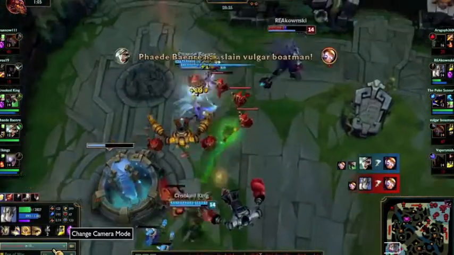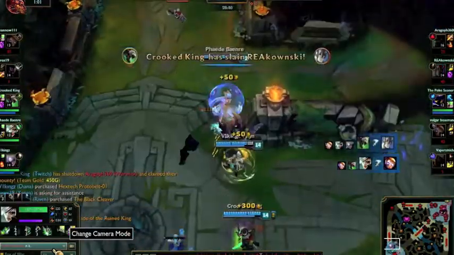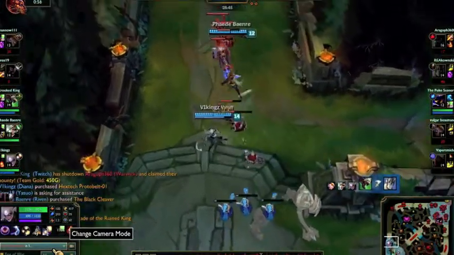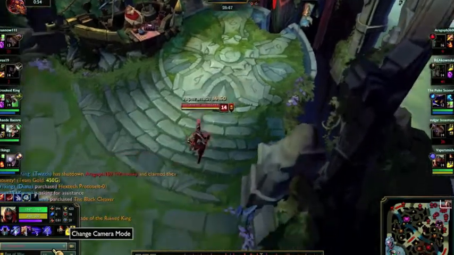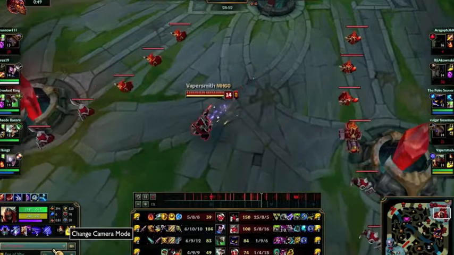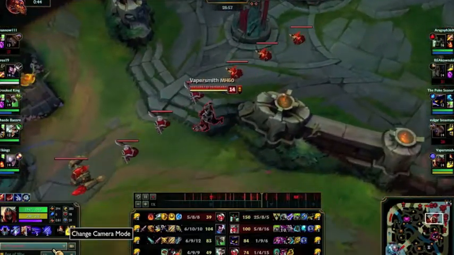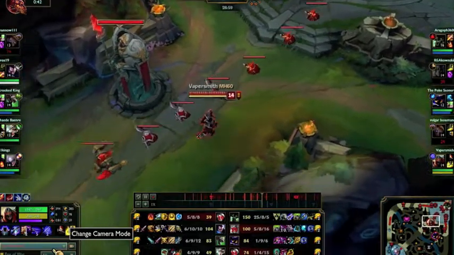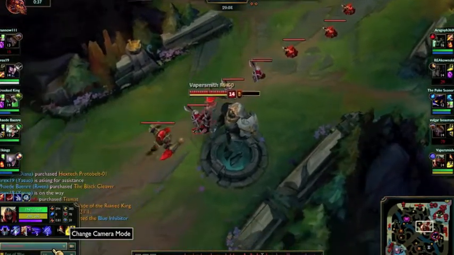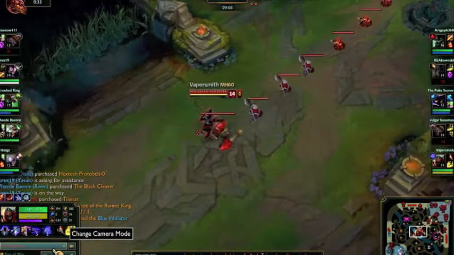Leonowski has slain Shano, the Mastery 7 Blitzcrank. Crooked King has slain Leonowski. The rat is now getting damage. So yeah, probably Ghost Blade. I'm probably going to be getting Guardian Angel soon. Even then, you will be surprised. You know, all the super minions are coming in.